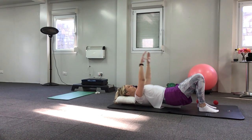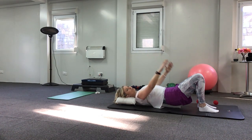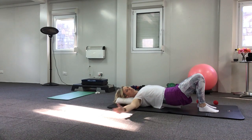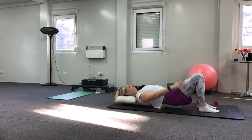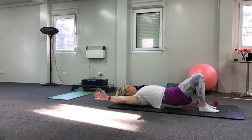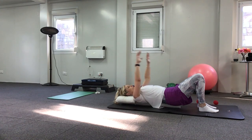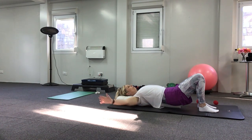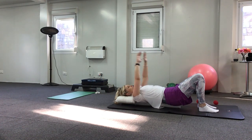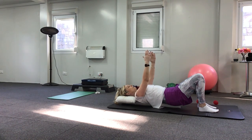And then holding the arms above the chest, we're going to bring them down to the sides and round the other way. So you're circling your arms forward now. Still breathing, a breath in and a breath out on each circle. Last one. Hold the arms above the chest again, palms together.